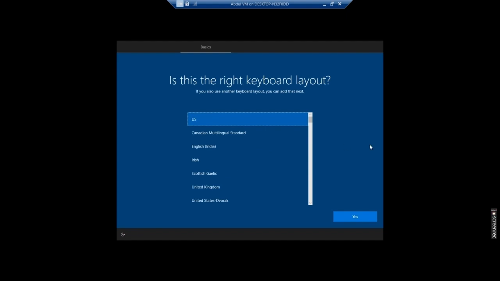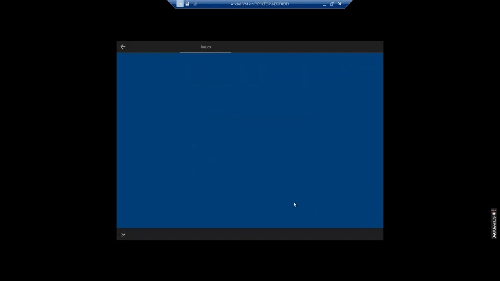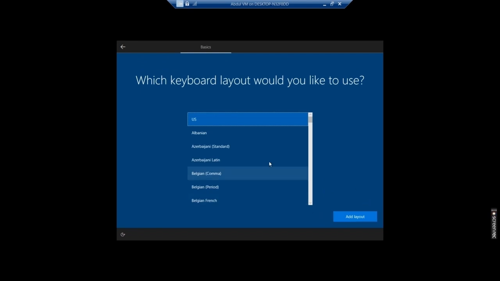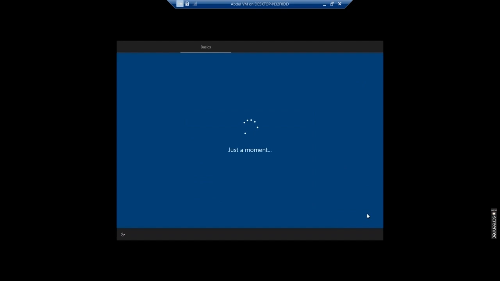Okay, so keyboard layout should be US. Okay, let's click on yes. Okay, now the keyboard layout will be here. Okay, yes. Just wait a moment.